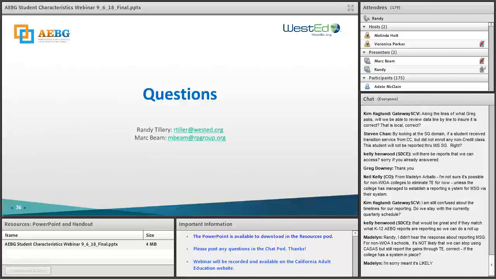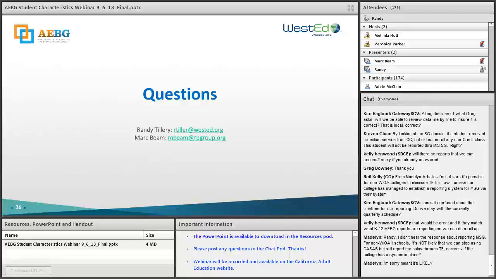There are three ways for pulling measurable skills gained specifically in educational functioning level, one of which is reporting through TOPSpro Enterprise. And if you are reporting through TOPSpro Enterprise for WIOA Title II reporting, we will still have access to that data. We also have the other mechanisms for non-WIOA Title II funded entities, using course progression as measured by CB21 course level below college level.